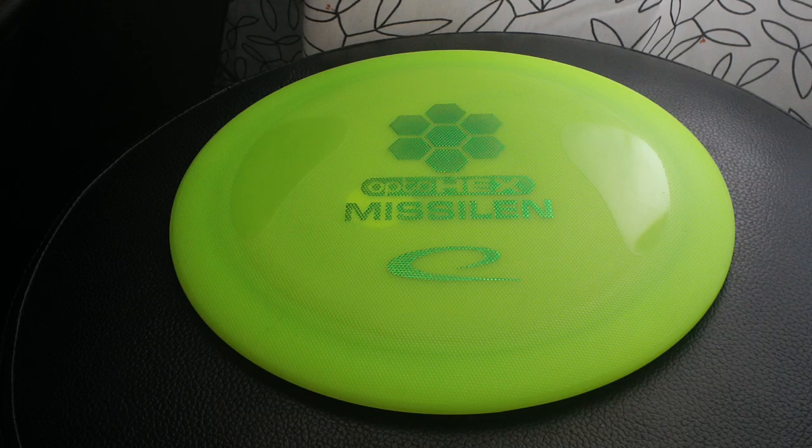So yeah, that positive number in the high speed stability really makes this thing super overstable. 4 for fade seems dead on for my testing. It really drops out hard. So if you're looking for a really super fast overstable disc, handle as much torque as you can possibly put on it, never ever going to flip it over as far as I'm concerned. OptoHex Missilen, a really interesting, unique disc.